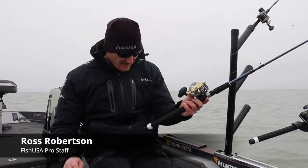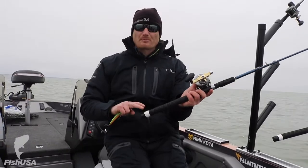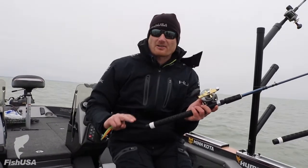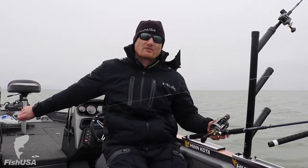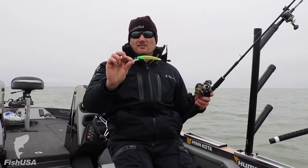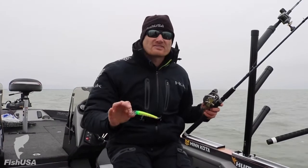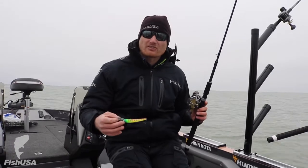We're out here and someone asked why I have light electrical tape on the Fish USA rods. Simply put, for me that's just a little reminder — these are my cranking rods. Basically what that means is I've got a tiny little Sproul Power swivel right there and I've come down to a number two leader. It makes everything a lot faster; you can pick those rods out because my spinner rods are going to have a little different setup.